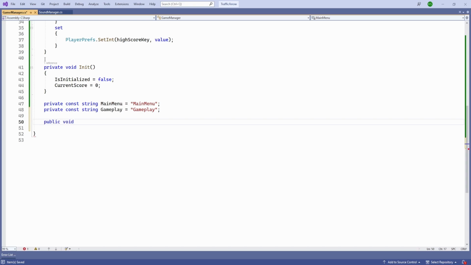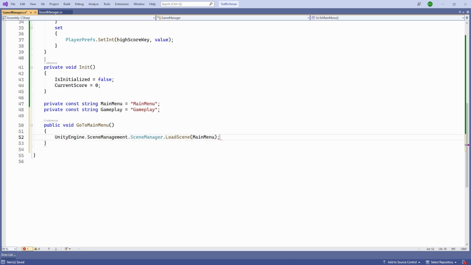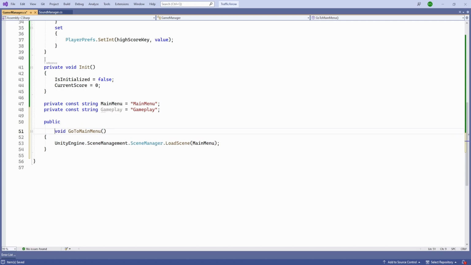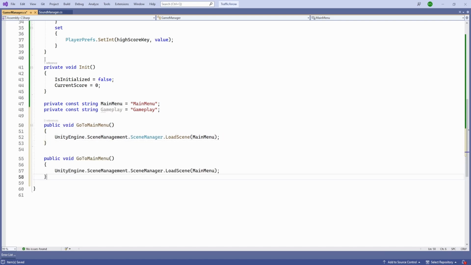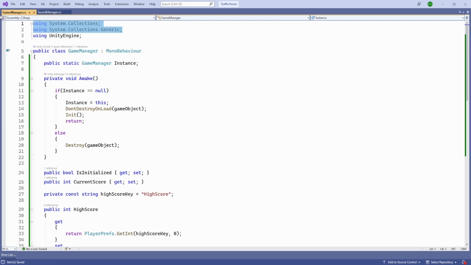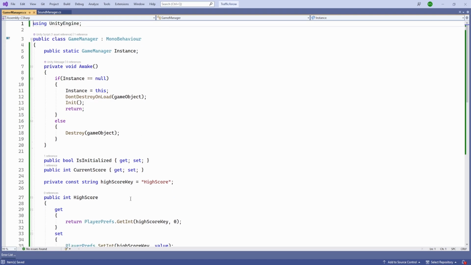And we'll create two methods, and the first one is going to be go to main menu, and inside our go to main menu use UnityEngine dot SceneManagement dot SceneManager dot LoadScene, and we'll pass the main menu, and inside our go to gameplay we'll pass our gameplay string. So that was it for our sound manager and the game manager.